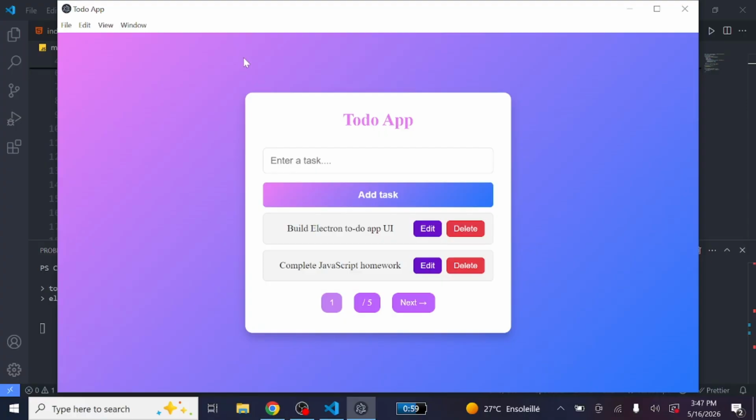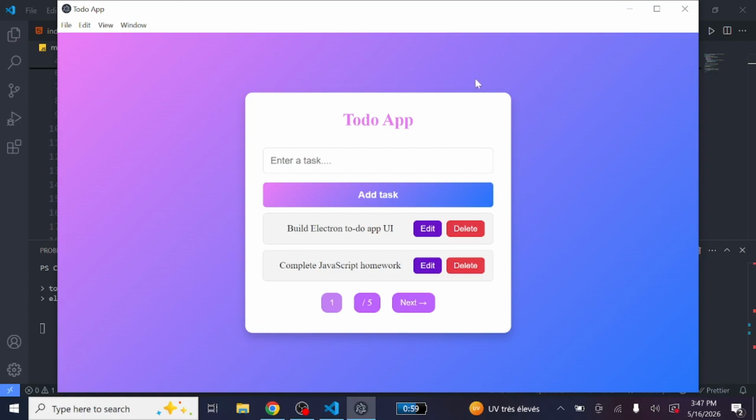And the next step, as I told you, we will save this data, we'll persist this data as a JSON, then later we'll persist it using SQLite, which is now a module of Node.js.